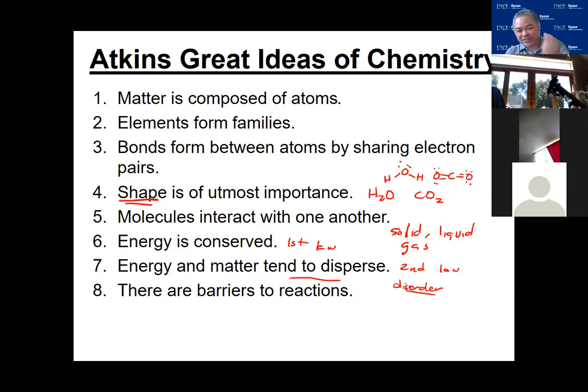What other aspect can we apply number 8 to? What if you can have a reaction that is faster? You can develop the so-called catalyst. A catalyst is anything that makes a reaction faster. What if you can make your animal farms grow, let's say, chicken from 45 days to 30 days ready for market? So chemistry can play a role there. Those are what we mean by barriers to reaction.